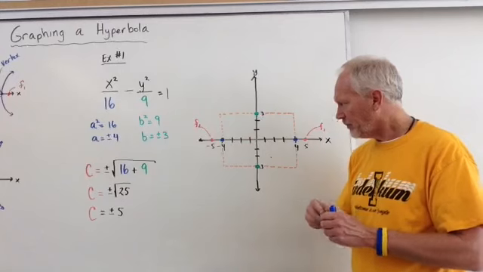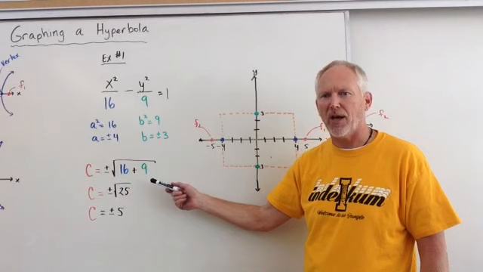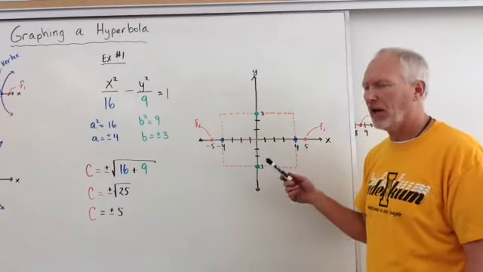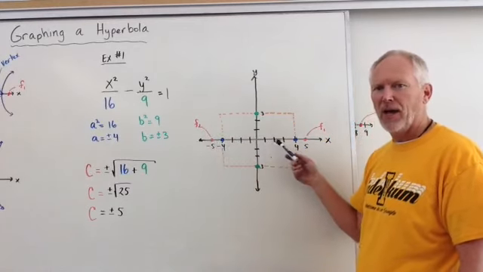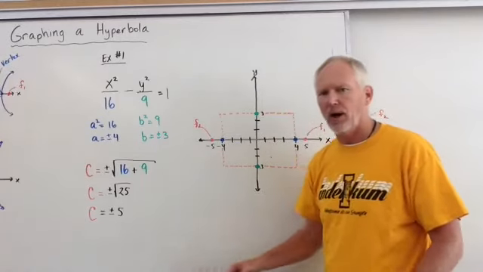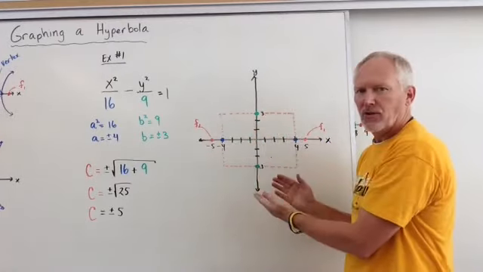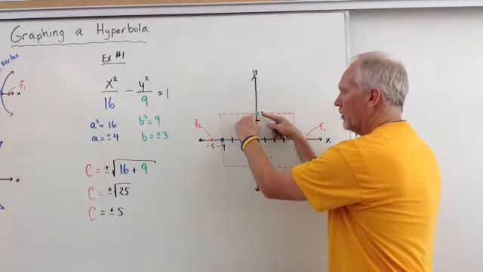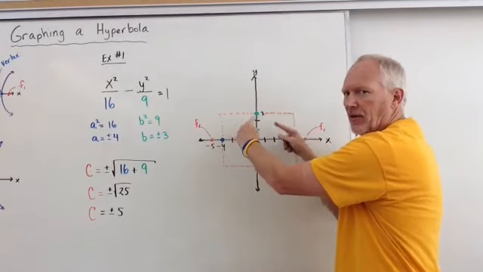And so my focal points, again, are plus and minus the square root of 16 plus 9, which is the square root of 25, which is 5. So I went ahead and drew those in as well. So we have a focal point here at -5 and at 5. Well, now it's time to draw the branches. And this is where we're going to create a box. What I've done is create a rectangle, and it's fairly easy. All you do is take your endpoints and go up to where the y value is, go down, and then across. So just picture this as a box.